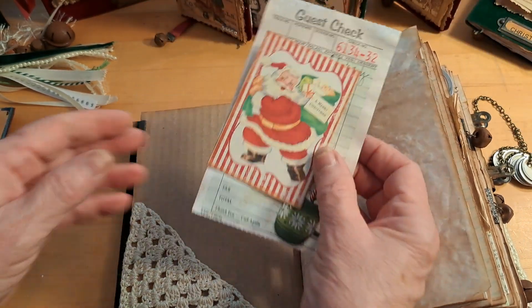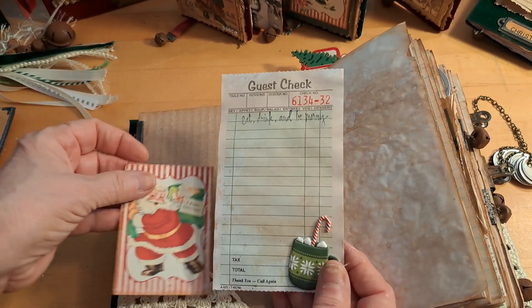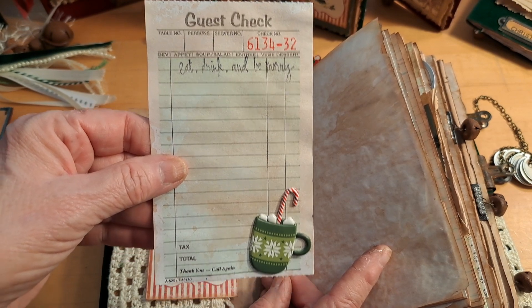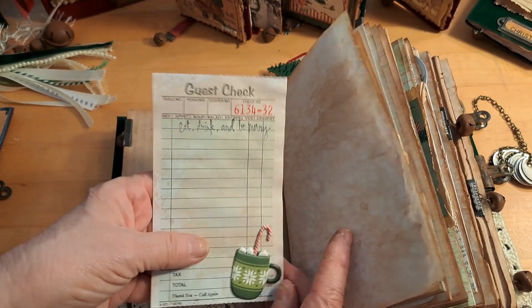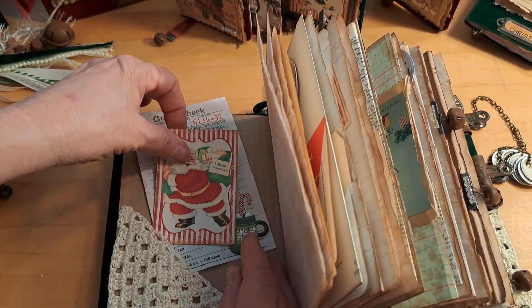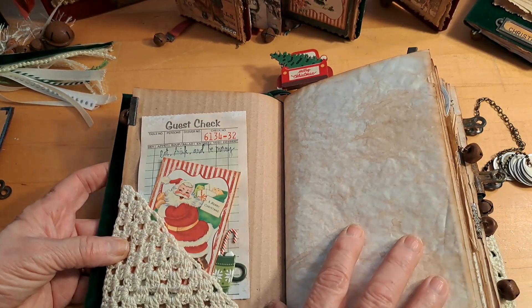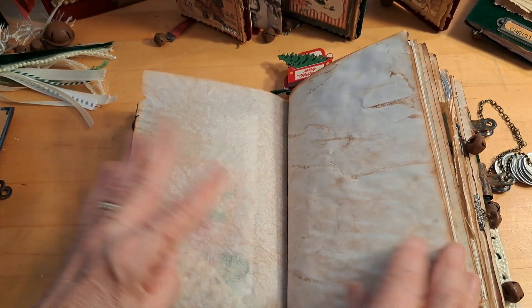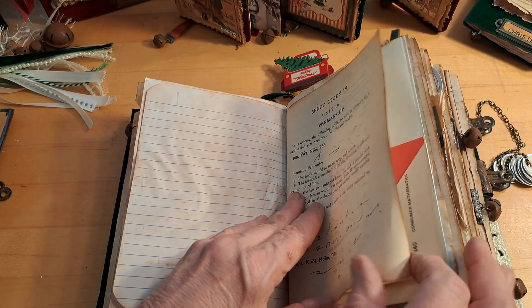This is a granny square triangle that I made and I use it as a tuck spot. I added two little tags — a little 'It's Christmas' or 'Merry Christmas' digital. For the holidays I love to use guest checks because they're green and red. I tea dyed this one and added a little sticker from Hobby Lobby. All the pages in here are dyed with walnut stain, so they're more of a neutral — pH neutral — and it shouldn't affect your photographs.